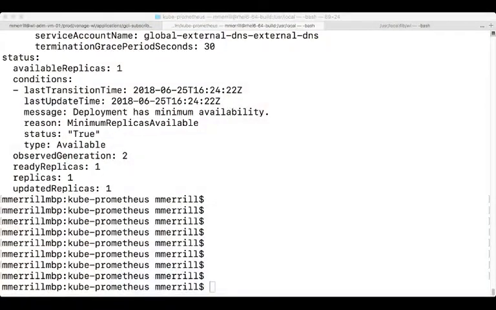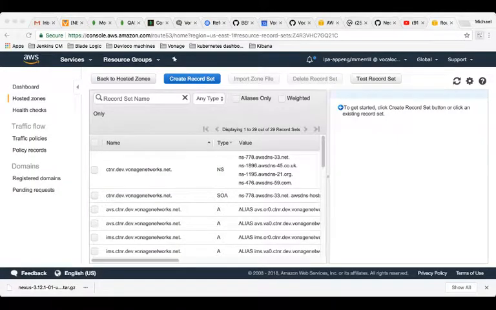So let's go into Route 53 and I can show you what the external DNS controller makes in Route 53, what it doesn't make, and how to set up the weighted records. Okay, so let me go to my browser. Okay, so I have this set up already. This is the hosted zone. You can see the IMS is in here.